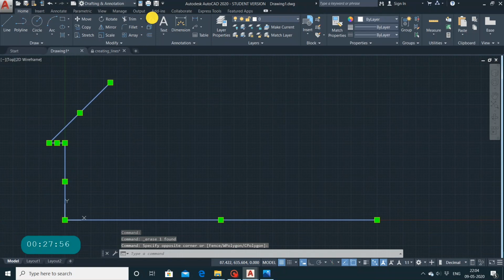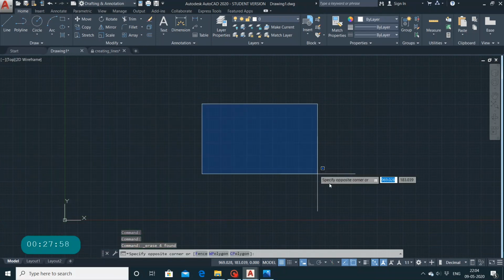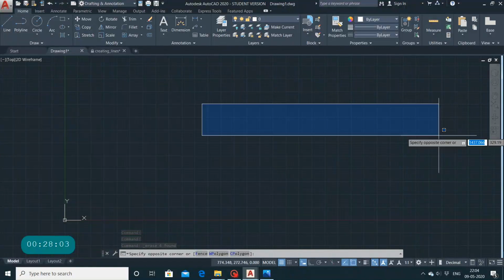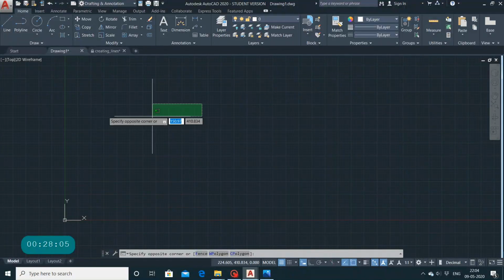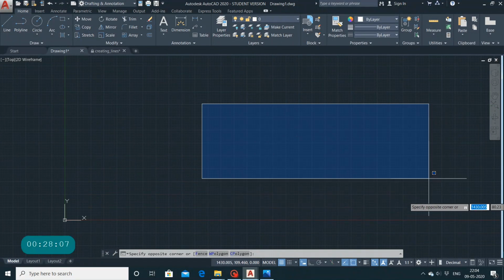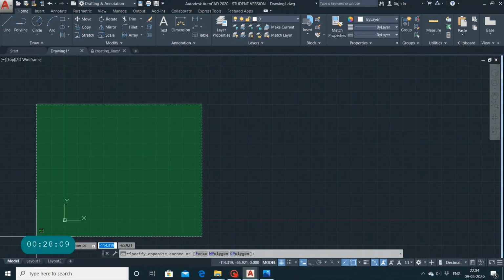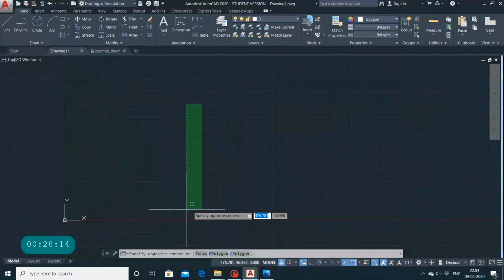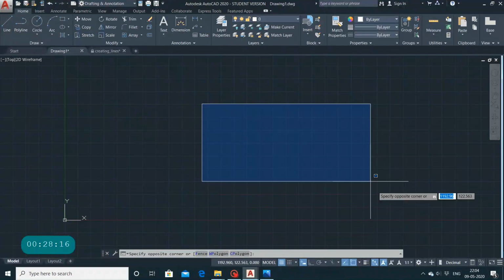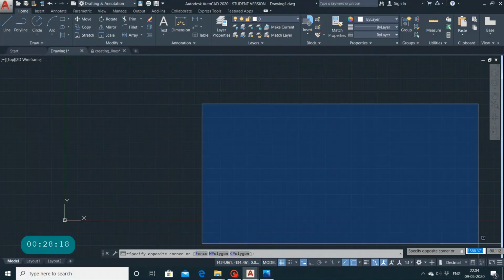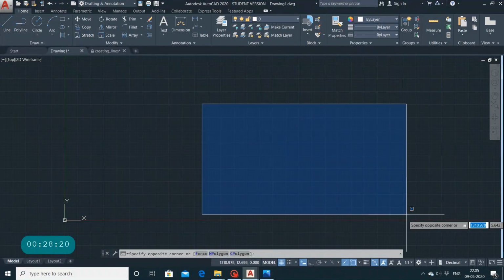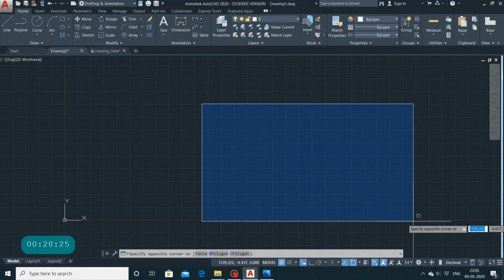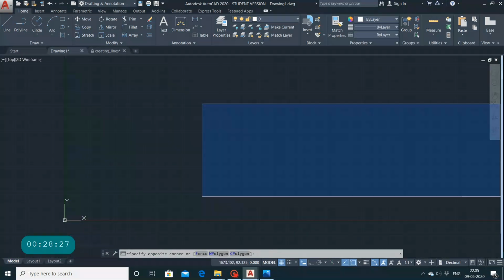So that is delete. Now there are two methods. There is one blue window, second green window. If you move the mouse in the right direction, it will give you a blue window, and if you move the mouse in the left direction, it will give you a green window. These windows are for selection. You can give your selections by using any of these windows, but its proper method would be shown later in more videos. This comes in the selection panel, so we will talk about it later.